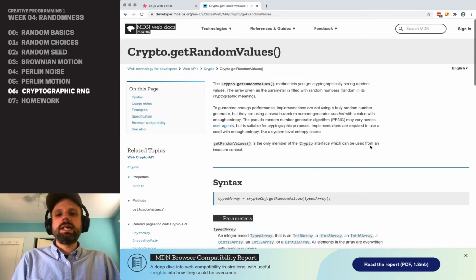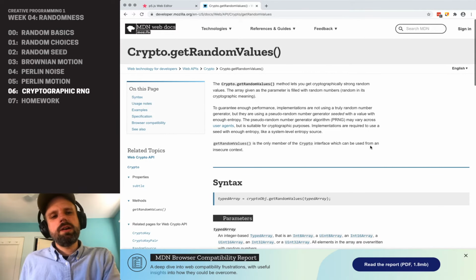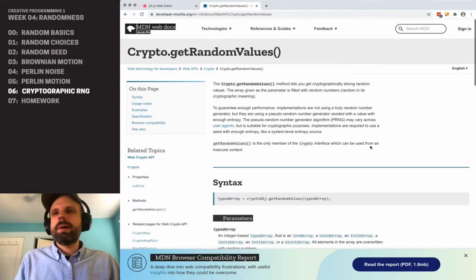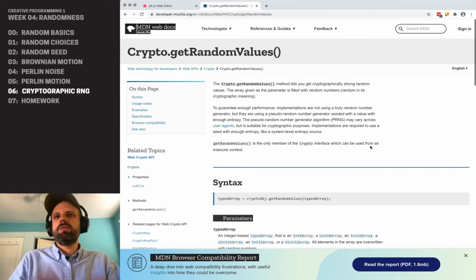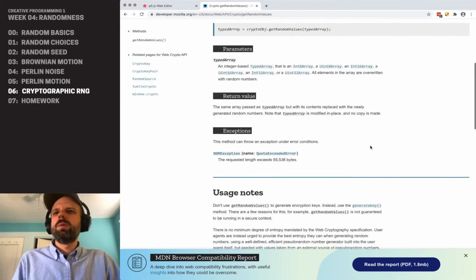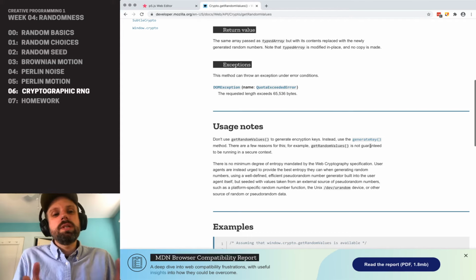So the first thing is, we could read the Wikipedia article or a book about generating cryptographically secure random numbers, but this is a whole field of study. It's better to let other people do that work generally. And so I just went to the Mozilla web docs and looked up cryptographic random number. And sure enough, here is a whole article about it with examples and stuff. And I think this is a really good idea.